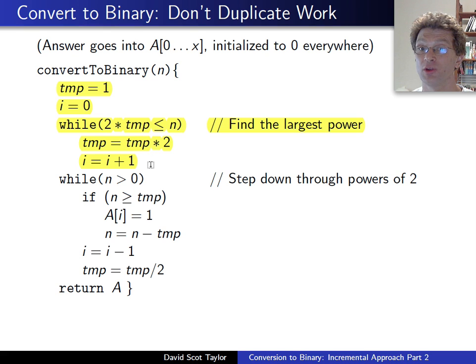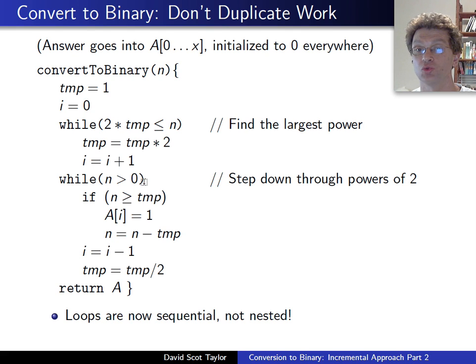And after we find that value, we're going to step down through the powers of 2 less than or equal to n in another loop, but those two loops are not nested with each other. So all the main work is being done, and the only thing that's being cut out here is all the repetition of stepping from 1 up to 64, then 1 up to 32 again.